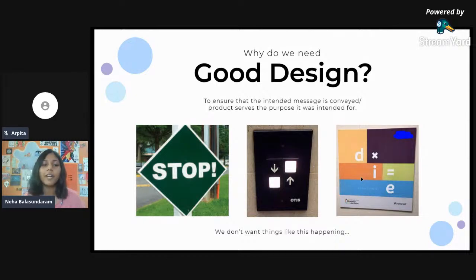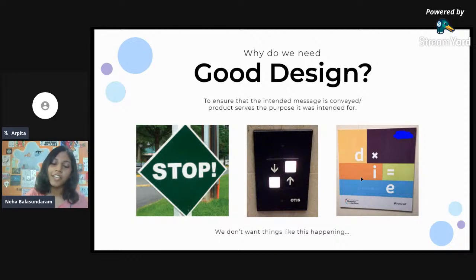It does not capture our attention, and it gives us mixed signals, because green is generally associated with go. I mean, that's how we have been conditioned from a young age. So this is a very ineffective and potentially dangerous consequence of no design or bad design.